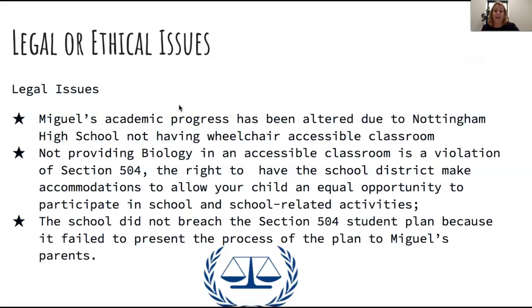Not providing biology in an accessible classroom is a violation of Section 504, the right to have the school district make accommodations to allow your child an equal opportunity to participate in school and school-related activities. The school did not follow the Section 504 student plan because it failed to present the process of the plan to the parents. The legal and ethical issues could have been avoided if the school had prepared and met with the family to develop a 504 plan prior to Miguel's return.